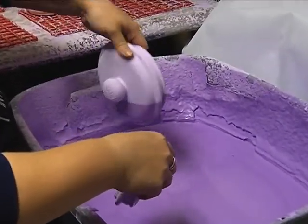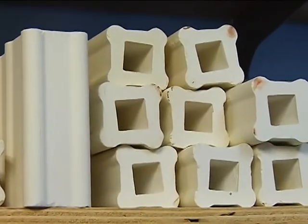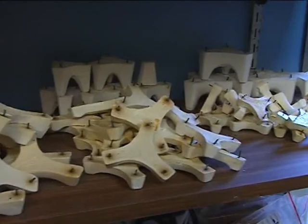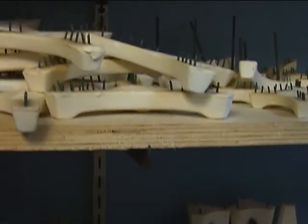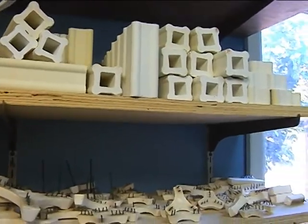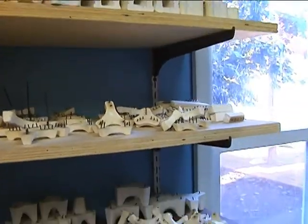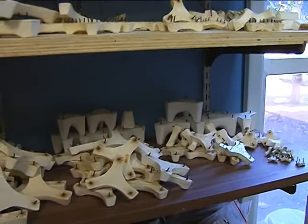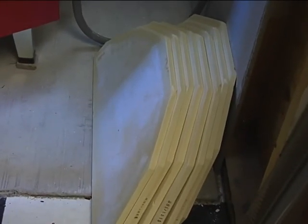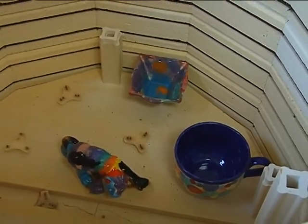Stilts keep each piece from baking onto the kiln shelves during the firing process. Everything sits on those, and that's what makes it so you can actually paint the bottom of it, because they sit on those instead of the shelves. Oh, okay. And then you knock them off of it when they're done. I was going to say, because otherwise they would stick to the shelf, wouldn't they? So they stick to those, and then you just knock them off and sand off the little spots of glass on them. Shelves inside the kiln can be set to varying heights depending on the pieces to be fired.